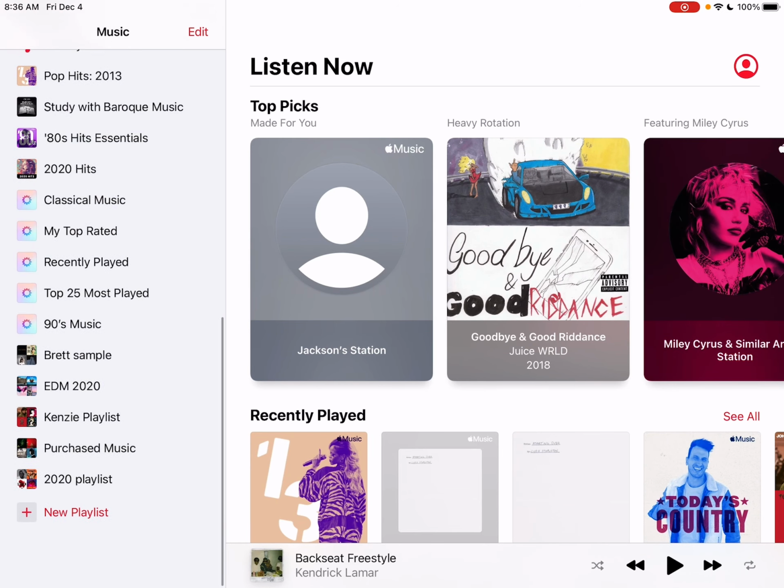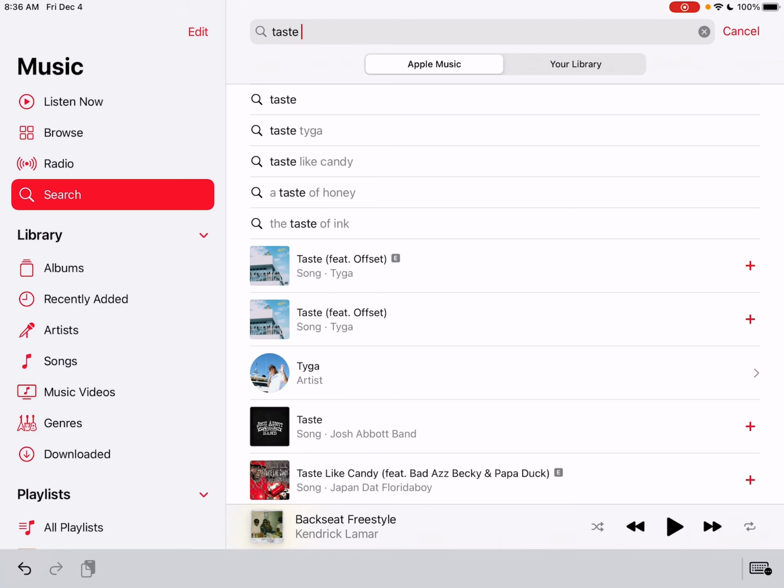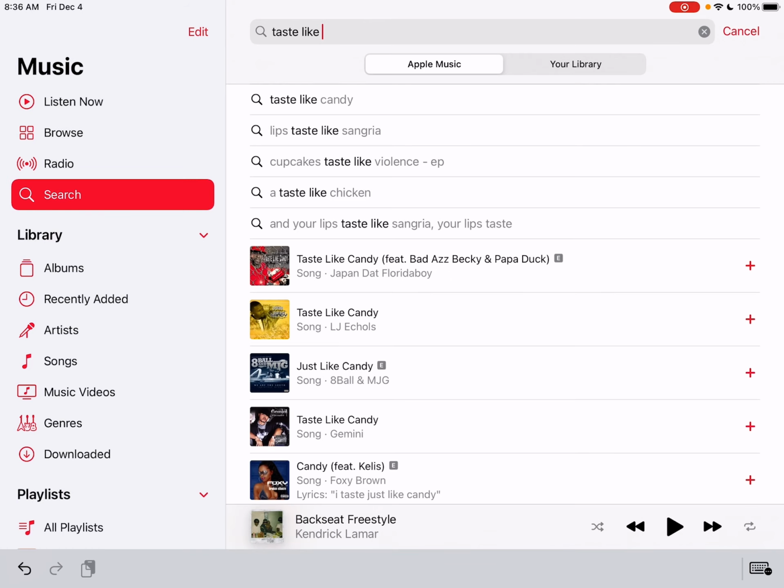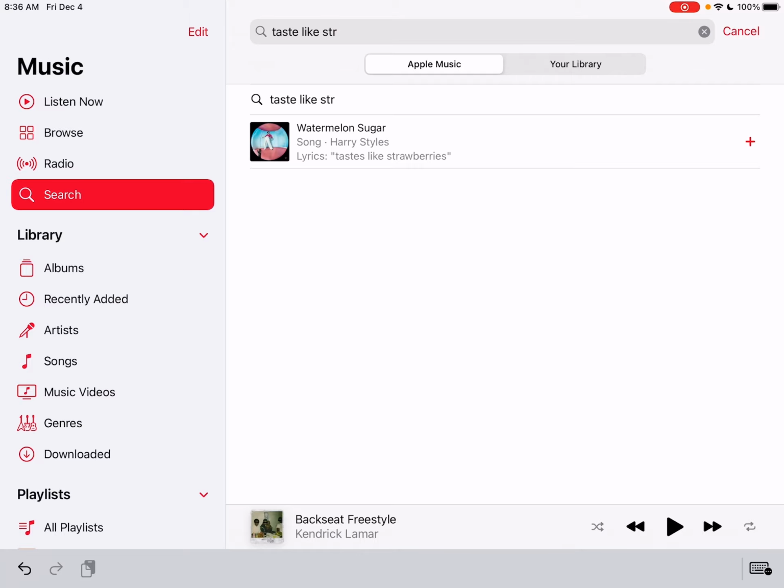Oh, I see a search box now. And it says you can type lyrics in. I'm just typing some lyrics from a Harry Styles song. Okay. And I typed in 3 words and it popped up.